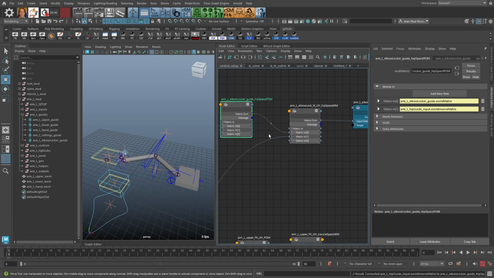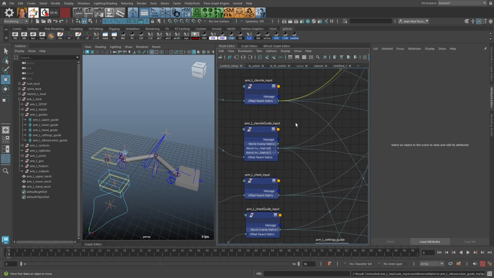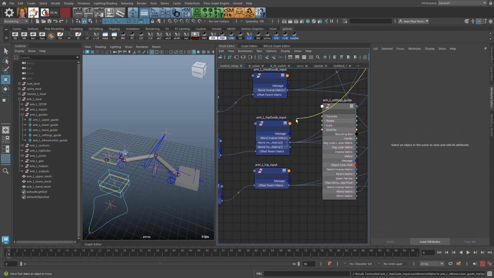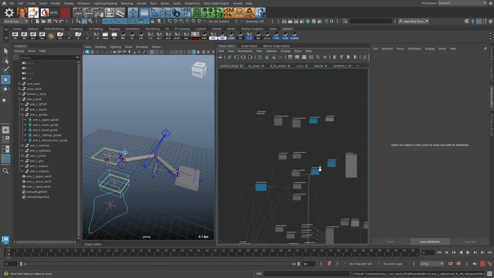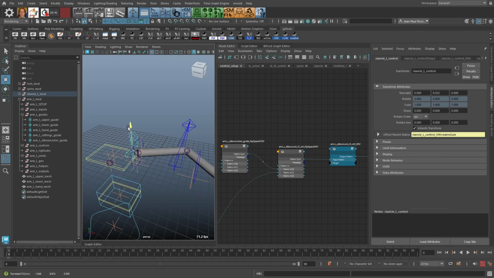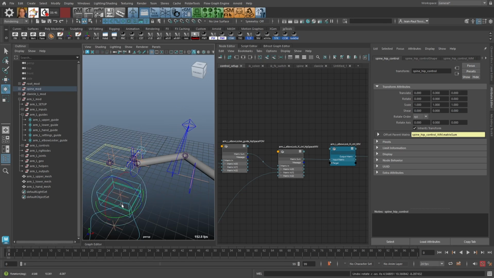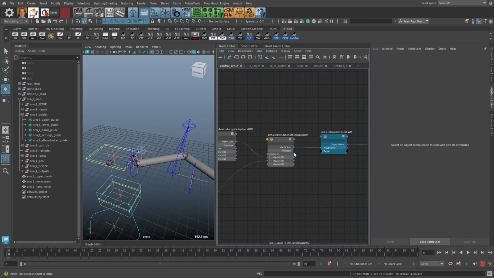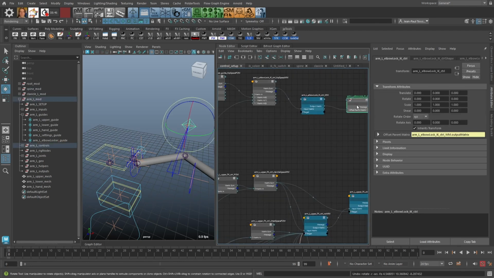So, and then we need to reroute this plug as well. So we're not taking the clavicle offset parent matrix, but we're going to take the offset parent matrix of the hip, which is right here. So now when we use the clavicle control, you will see that the control stays in place. If we use the chest control, it will stay in place, but if we use the hip control, it moves along with the hip control. So now that is changed, let's add the spaces for the main control and for the world space.